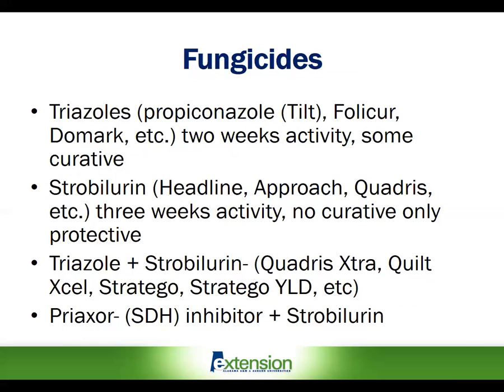Now, your strobilins give you longer activity, about 3 weeks, but they have no curative activity. Most of the time, I see a farmer want to put out 2 modes of action, and I would encourage that. And that is a triazole and a strobilin. And this would be products like Quadris Extra, Quadris Excel, Stratego Yield. And then we have a product like Preaxer, which performs similar to the triazole and the strobilin, but it has a different mode of action with the strobilin, and that is an HDH inhibitor.